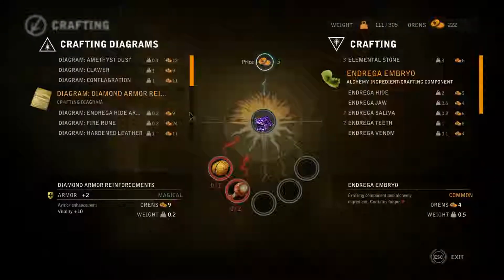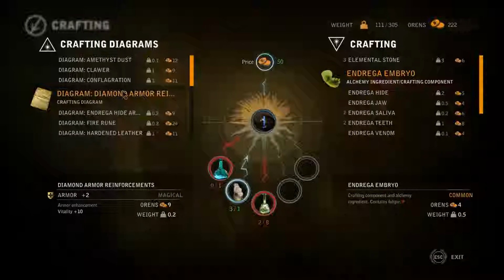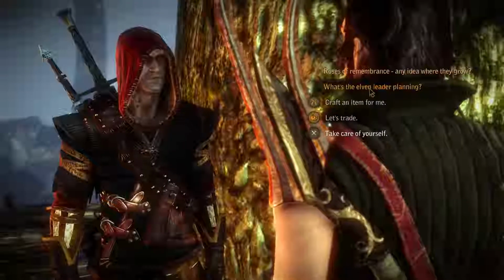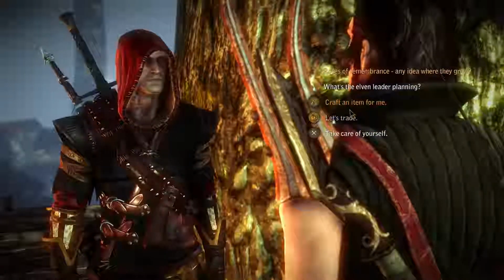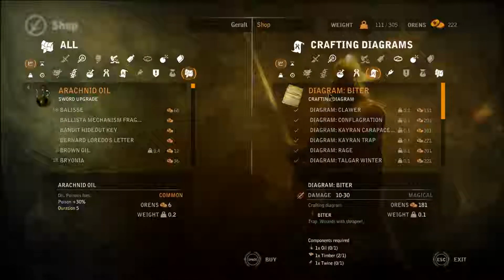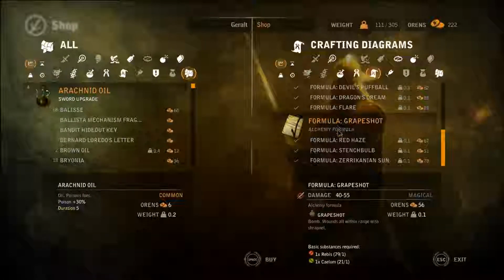Also, oh shoot, I forgot. I don't want to craft anything. Can I craft anything? This is how we make a fire rune. Roses of Remembrance. What's the Elven leader planning? So, crafting diagrams. Again, there is this thing called a biter. And do I really want that? I don't think I do.